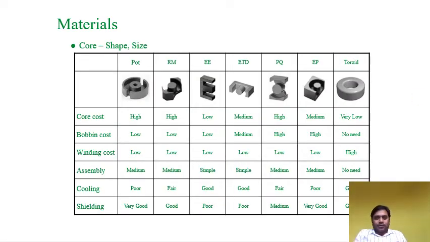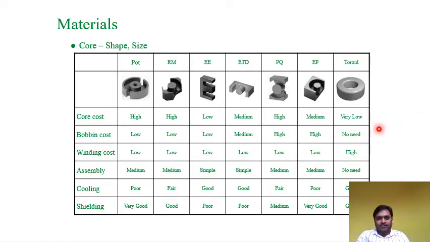So next is about the core shapes. The ferrite cores and powder iron cores are available in different shapes, and the silicon steel cores are in the form of lamination, which we get in different shapes like EI laminations and other different sizes in the EI laminations, and the U core, C core, cut core. In the same way, the ferrite core and the powder iron core are also available in different shapes and geometries to fulfill all the geometrical requirements and the design for the magnetic component.